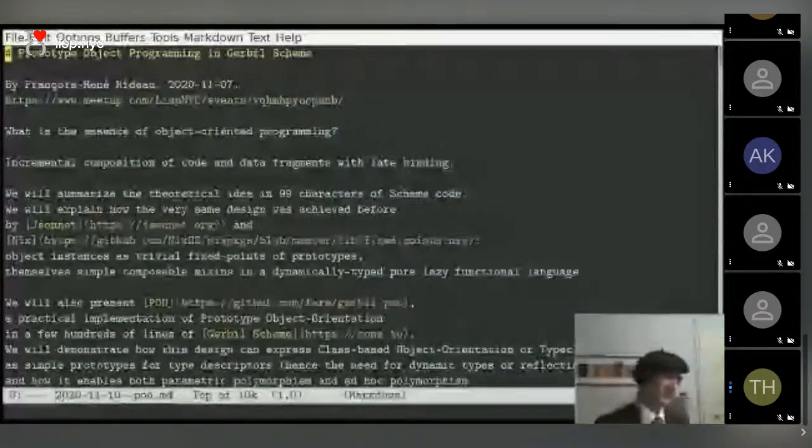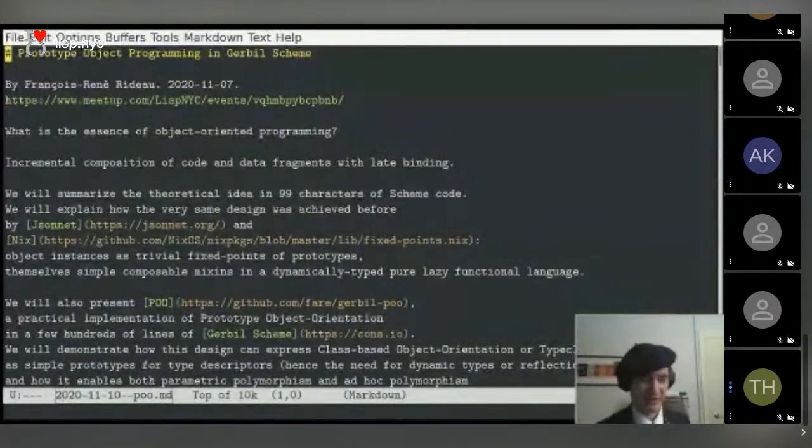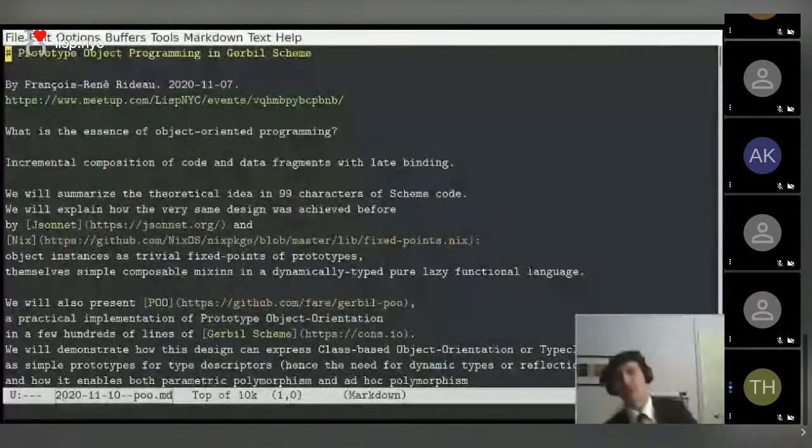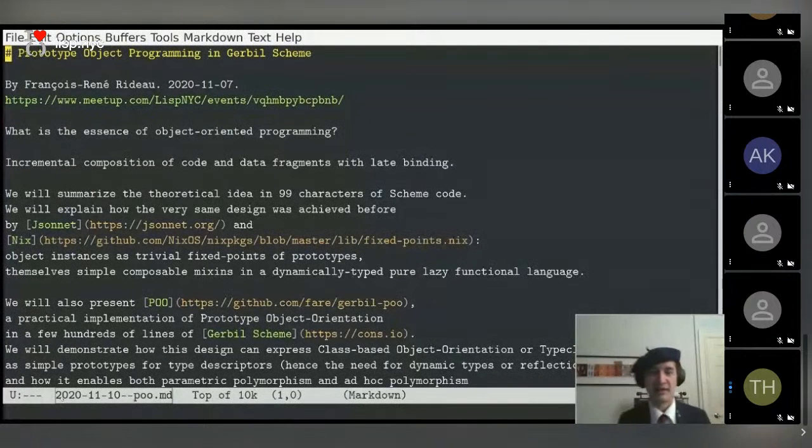So I want to discuss something called object-oriented programming and the essence of object-oriented programming. To me, what makes it good and interesting is that you can write your code in small increments. The idea is that when you have a piece of code, you want to write it once and only once and not have to repeat it all over the place. Basically, you don't want to ever have a design pattern. To me, every design pattern, I think Richie said it well, means I have run out of language. And object-oriented programming is all about not running out of language, at least in one dimension, which is sharing code and not having to rewrite the same piece of code multiple times.